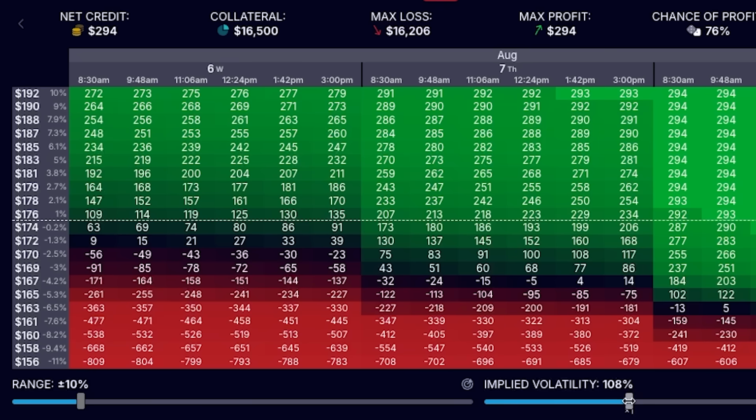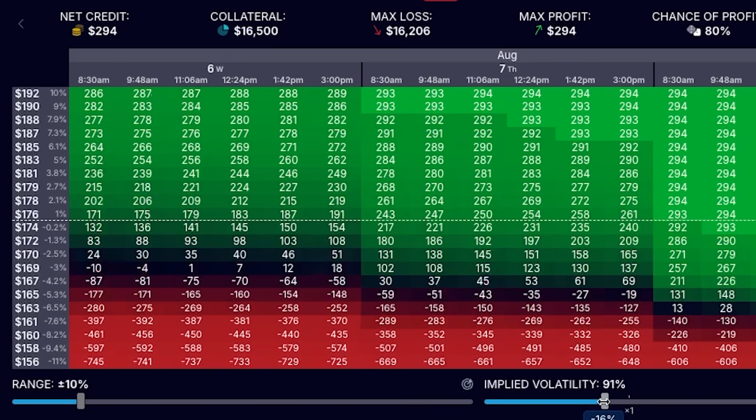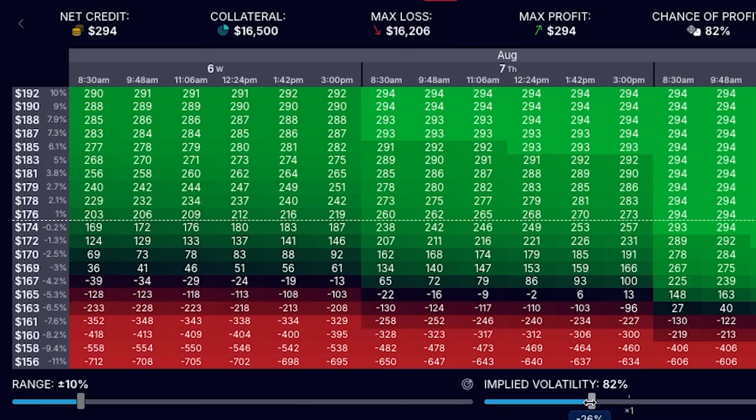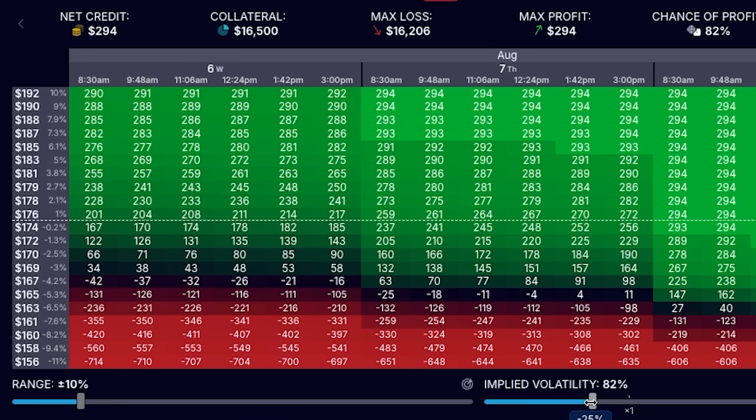So what you want to do is go down here to this bar. And if we want to pull this thing down, let's just go ahead and pull it down to around 80%, because we said it was like 21%. So let's get it down a little bit. Maybe we'll go up a little because it was 108. So as I'm moving this, you start to see these numbers changing. And what this is showing you is how much of this 294 you get to keep if AMD stays stagnant and does not move anywhere. This shows you how much you're getting to keep just because of the IV coming down.